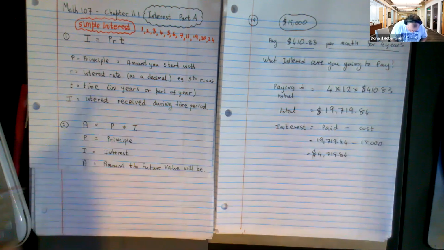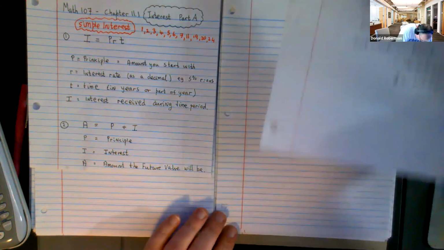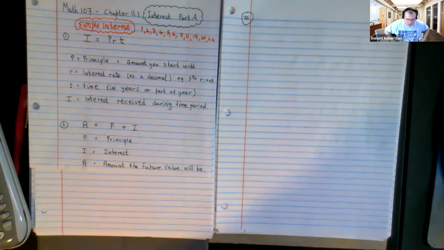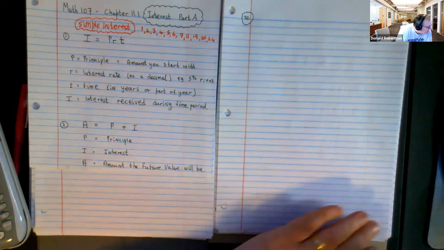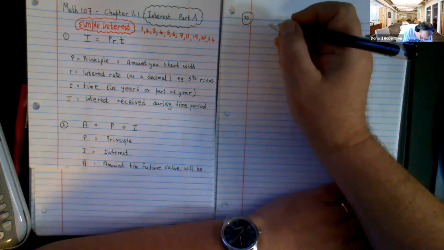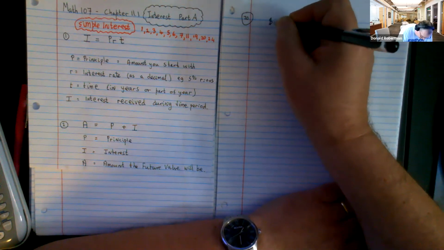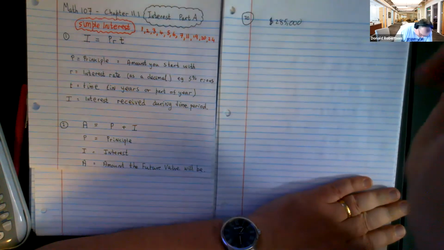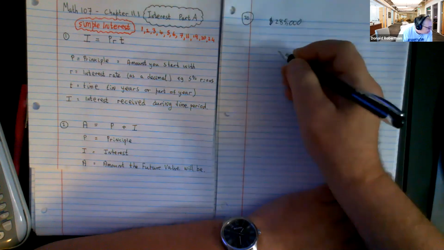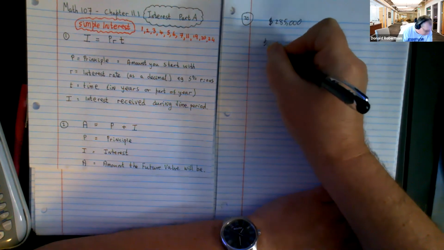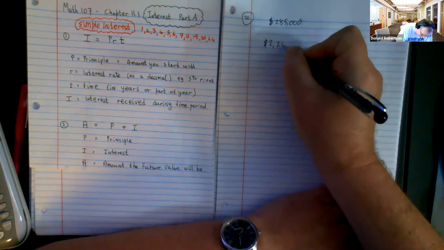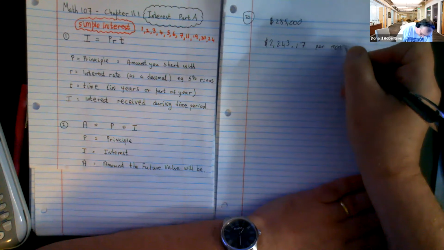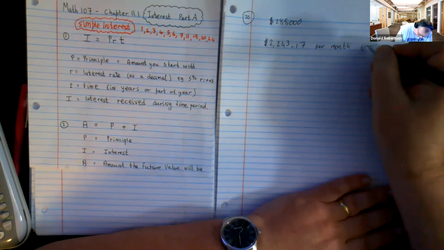I'm going to do question 20. You might wonder what that is about. Well, I know what that is about because I've already done this myself, just because I wanted to. Suppose you're buying a home and the sale price is $285,000. Pretty realistic number. And you pay a mortgage, and the mortgage that you're going to pay is $2,243.17 a month. And it's a 30-year mortgage.